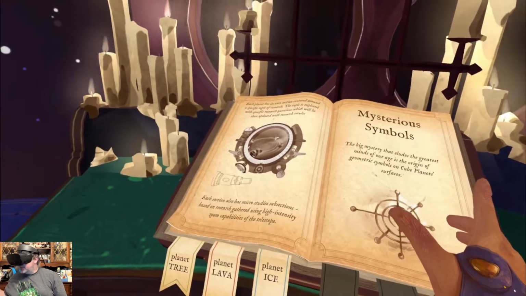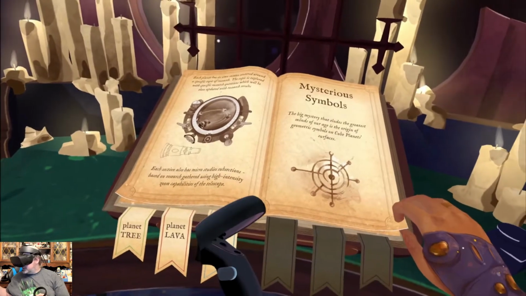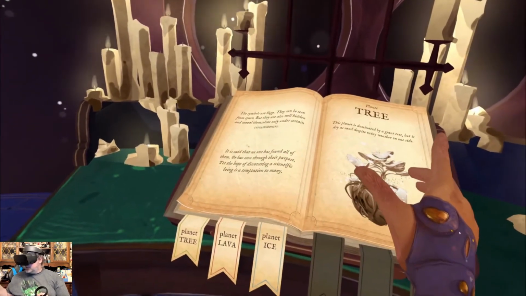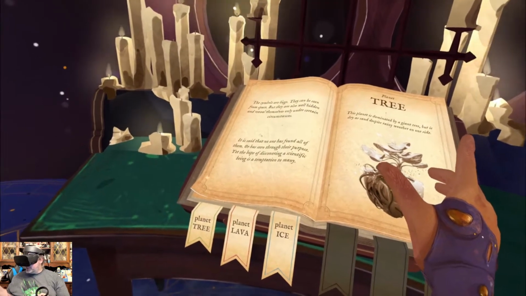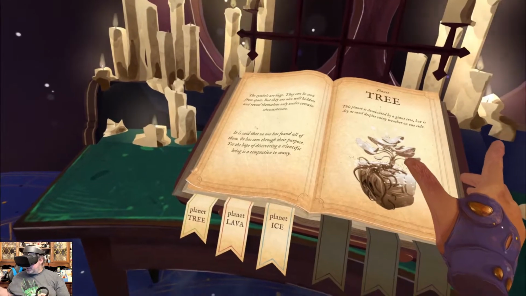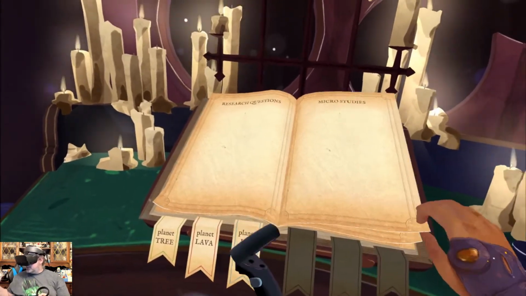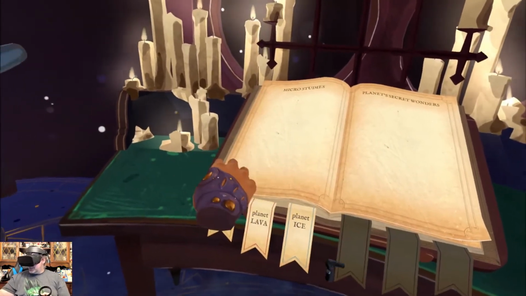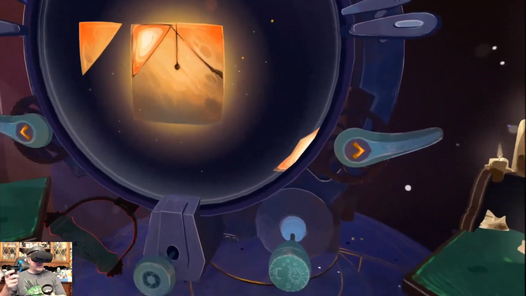The topic is explored with specific research questions, which will then be updated with results. Then there's mysterious symbols. Symbols are huge and can be seen from space. It is said that no one has found all of them or has seen their purpose, yet the hope of discovering is a temptation. So we've got different studies for each of the planets. So the journal itself makes sense.